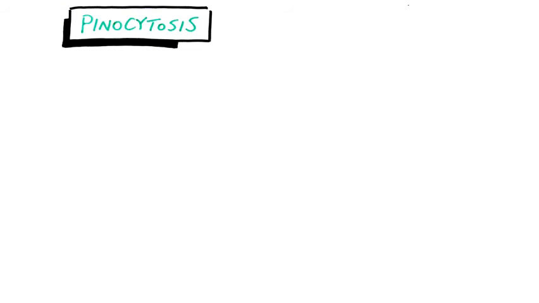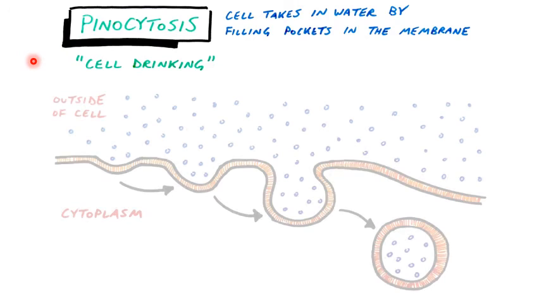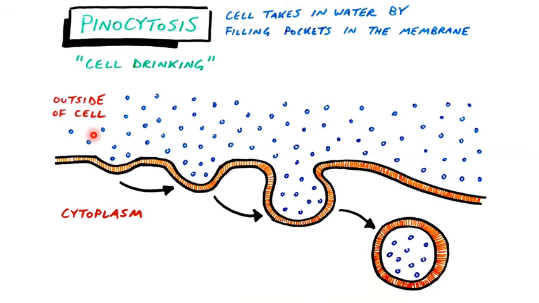Another method of active transport is called pinocytosis. It's just like phagocytosis, but instead of taking in big particles, it's mostly just taking in water. This is called cell drinking, coming from the word pino, to drink, and cyto meaning cell. Here's our example of pinocytosis. So we have a concentration of water here, and it wants to bring it into the cell. So what happens is the membrane actually starts to dip, and these particles naturally kind of move in there. It creates kind of this little bubble shape, eventually pinches off, forming a vesicle full of water.